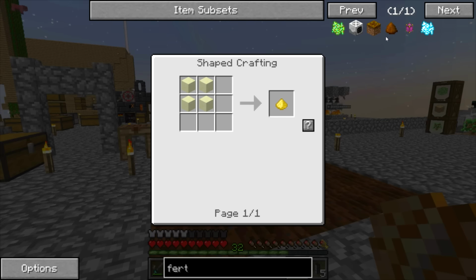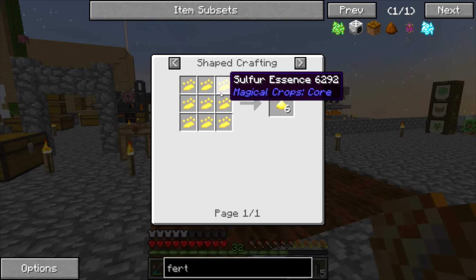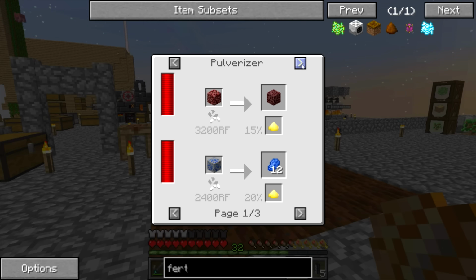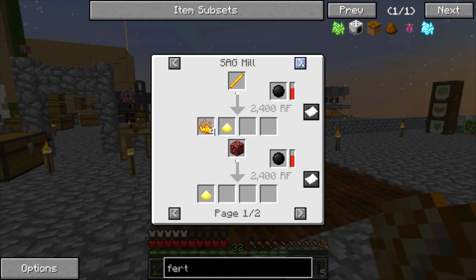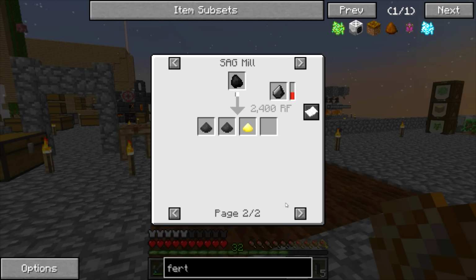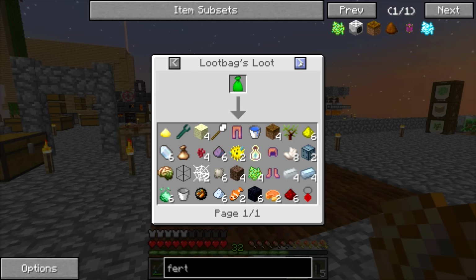You can use sulfur cloud. Oh, this is the wrong sulfur. Okay, the other sulfur is the one I'll be going for. This one here. So you can make sulfur this way, or you can get it through pulverizing stuff, okay? So you can pulverize heaps of different things, and you can use a sag mill to get it, which is cool. We'll be able to get sulfur. It won't be a problem, especially if we start getting netherrack. So it's a farming thing, really, basically. Yeah. It's all about the grind. All about the grind, guys.